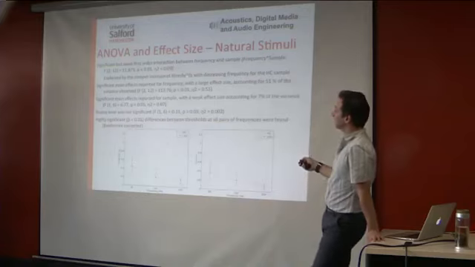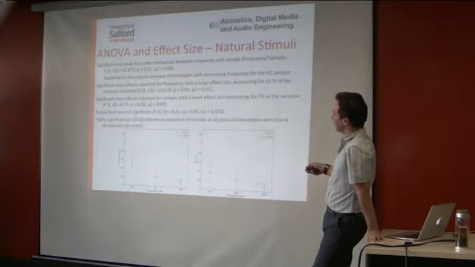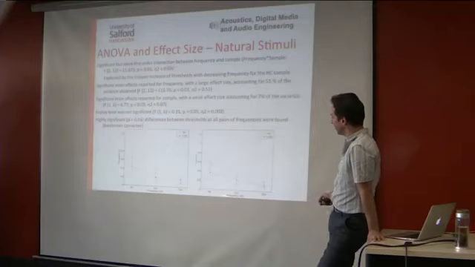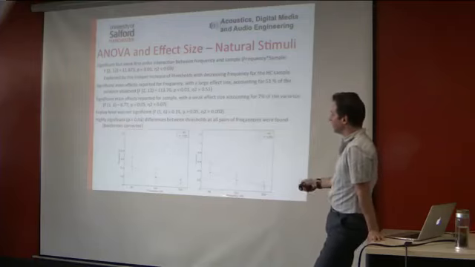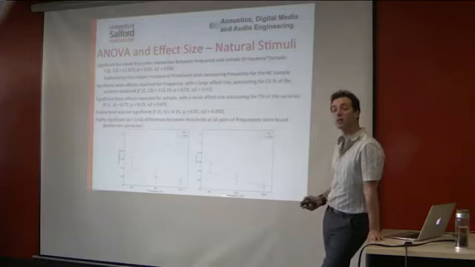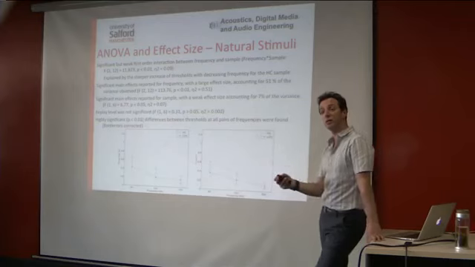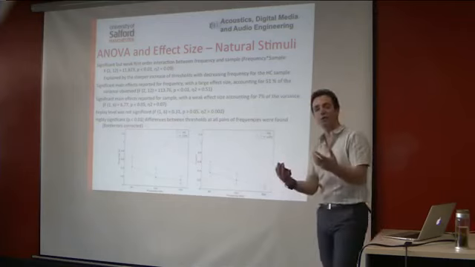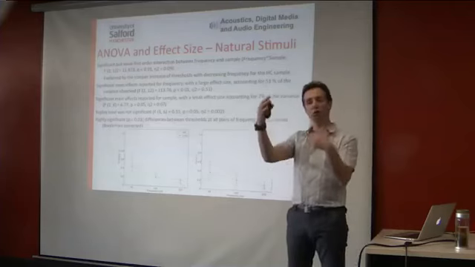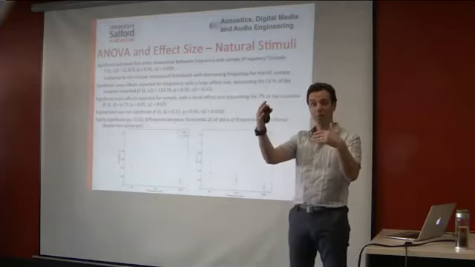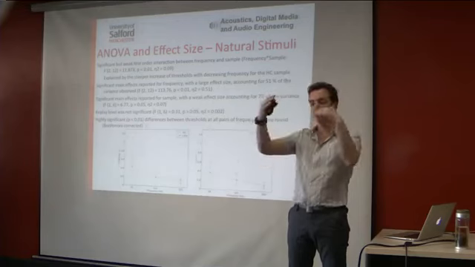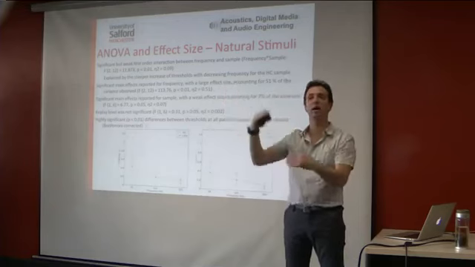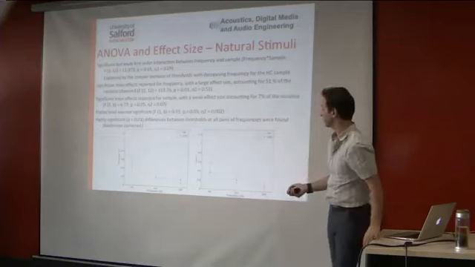It also tells us that replay level was not significant, and that's interesting. So it's basically telling us that the data on each of these graphs is basically reporting the same. And that again is different from what we found with artificial stimuli. So for music, the level difference is no longer a problem. The thresholds for modal decay will be the same regardless of whether you play it loud or quiet, which is an interesting result.